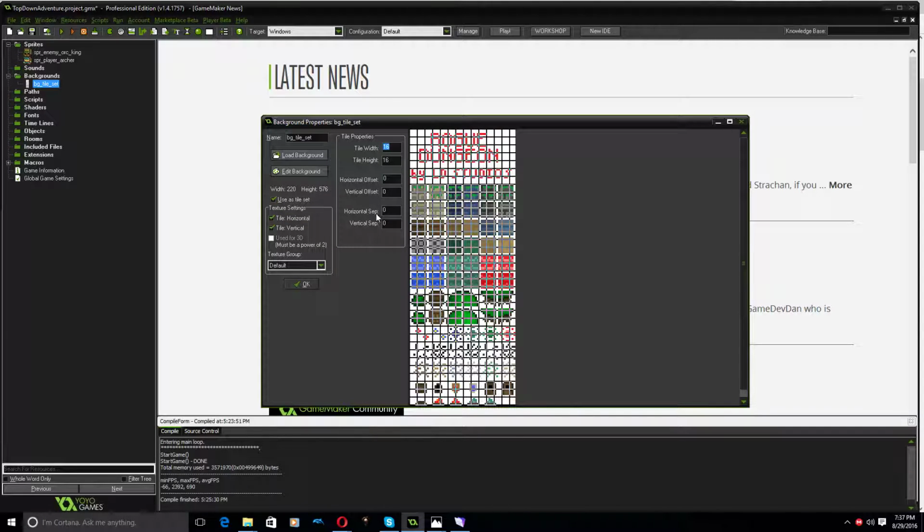Now each of these tiles is going to be 32 by 32. They were originally 8 by 8. They're now 32 by 32. The offset from the left side should be 4. And the offset from the top, I'm not sure. It might be 16. Yeah. No, it's not. Yes, it is.